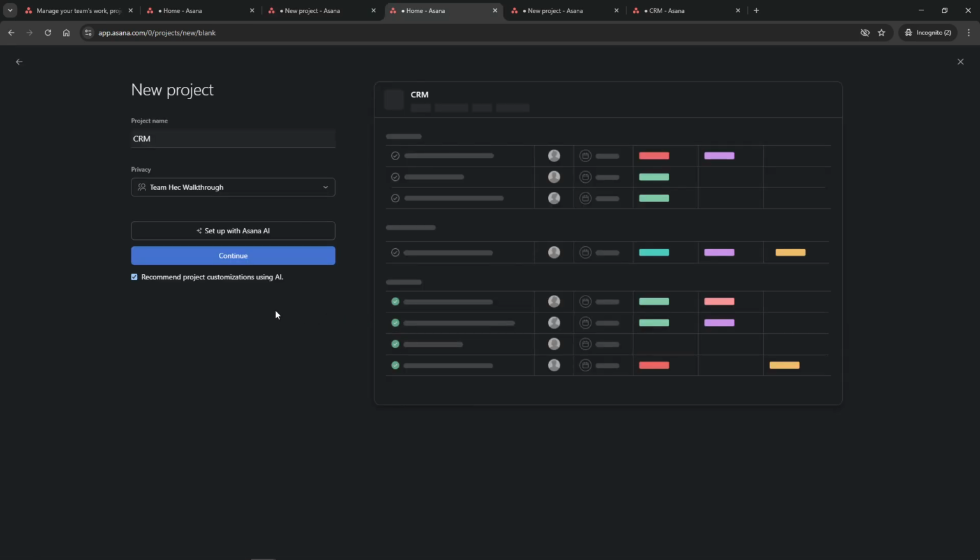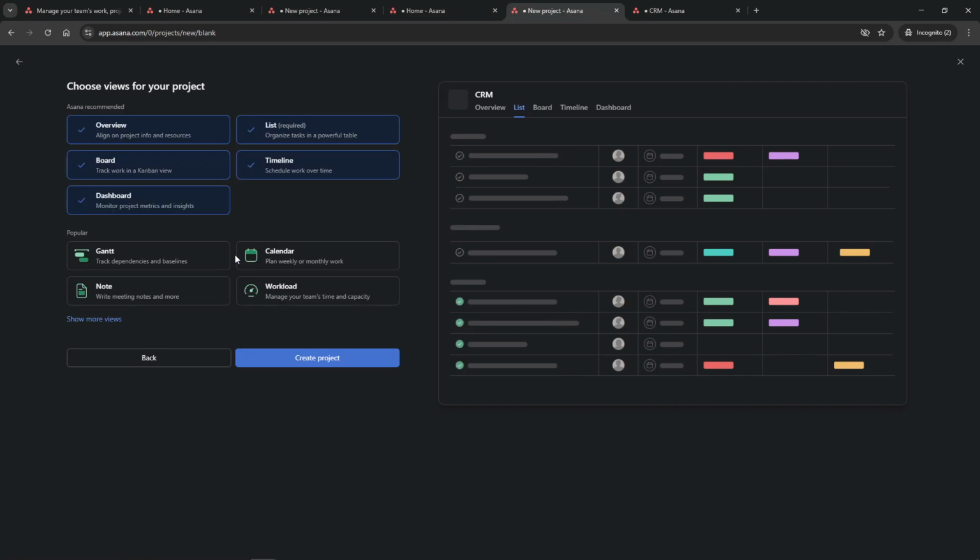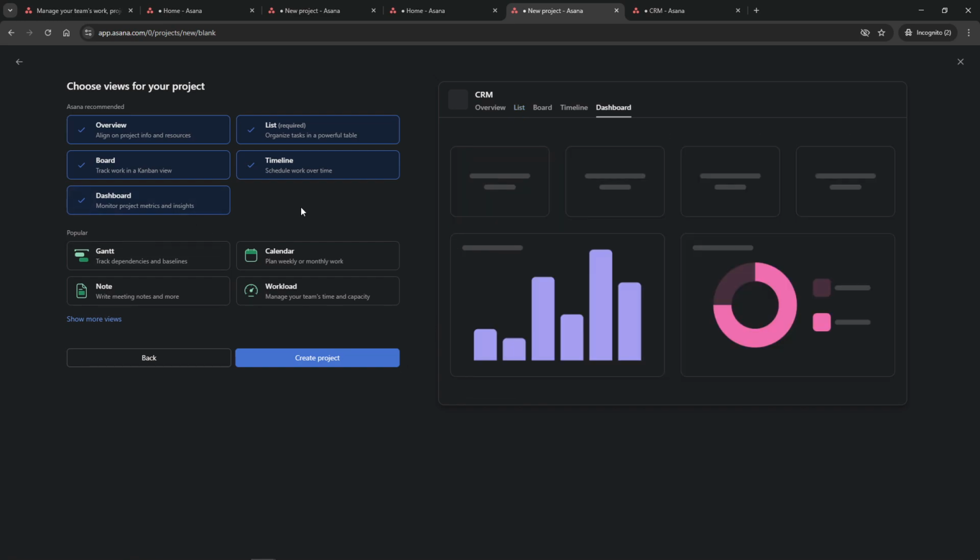After you've selected your project setup method, it's time to set the project's name, description, and privacy settings. Giving a clear and descriptive name to your project will help you keep things organized and make it identifiable at a glance. For the description, provide any important information or objectives so that your team members have a clear understanding from the start. And don't forget about the privacy settings. Decide who can view and edit the project to maintain information security.